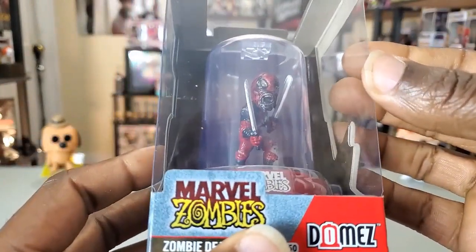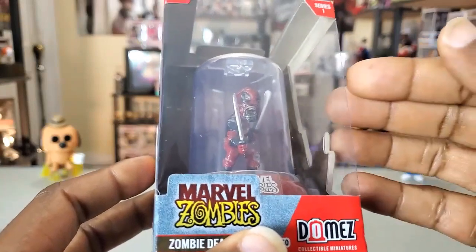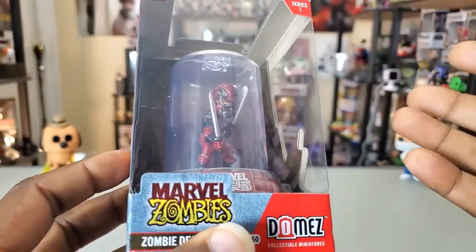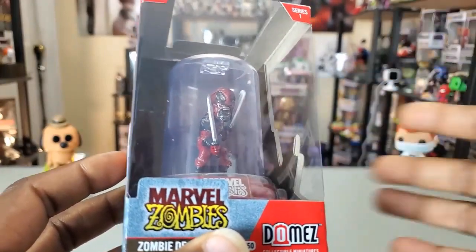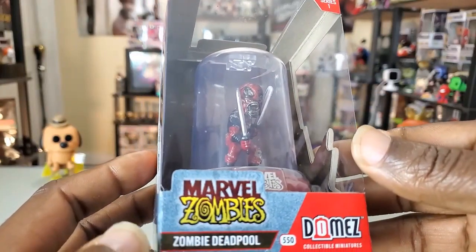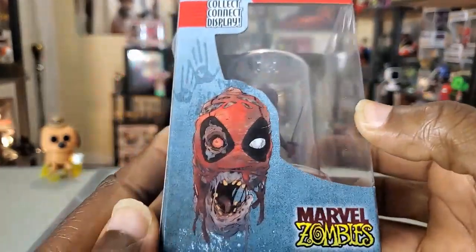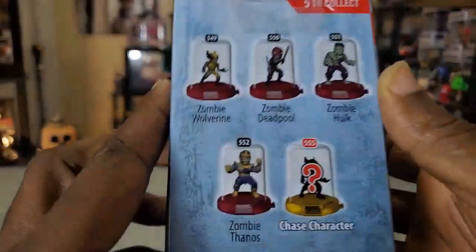I think it's pretty cool looking. I'm kind of picky about Deadpool because there's just so much Deadpool stuff out there right now, especially with Funko, so I've become kind of picky about Deadpool basically. But yeah, this zombie Deadpool I thought was really well designed and would look good along with the other ones that I have. So yeah, I decided to go ahead and pick this up.